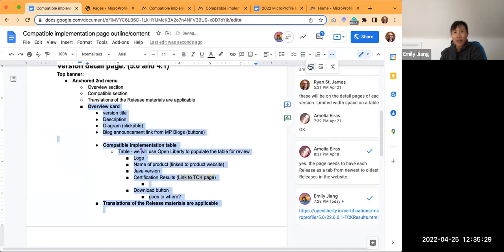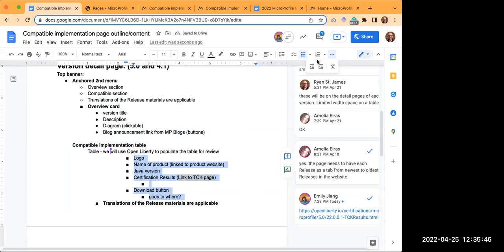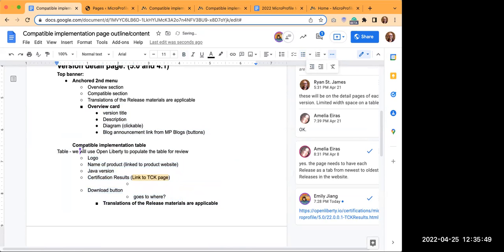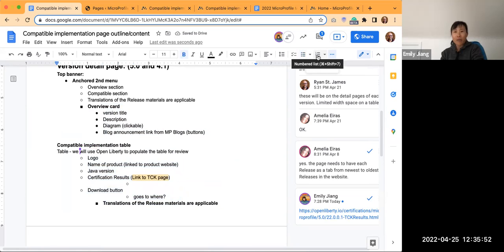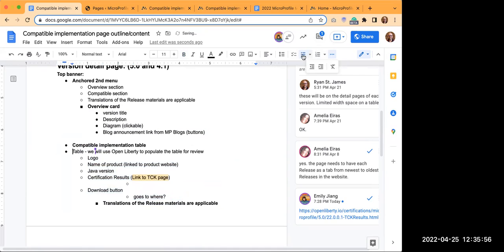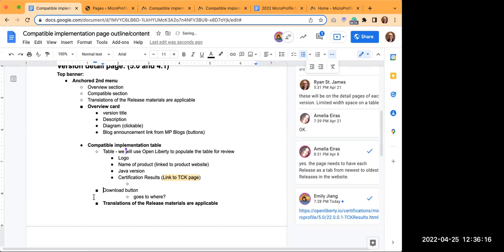That's pretty much quite lightweight. So we want to acknowledge them and display their logo, and also make sure we don't get trapped in these IP things. Correct. We should clearly call it out: this is before the working group was set up, so there is no certification, no compatible implementation as such. Correct. So if we do that, Ryan, let's keep it at the level of later consideration, not under the compatible implementation table, because it violates the IP and what we have signed up to do. But other than that, everything else is a go.